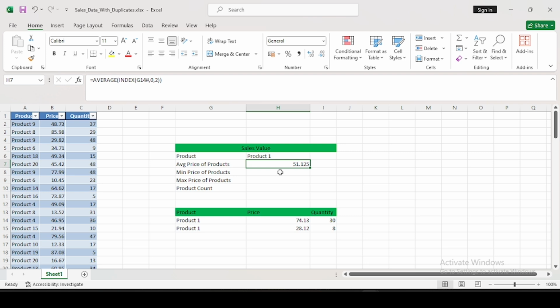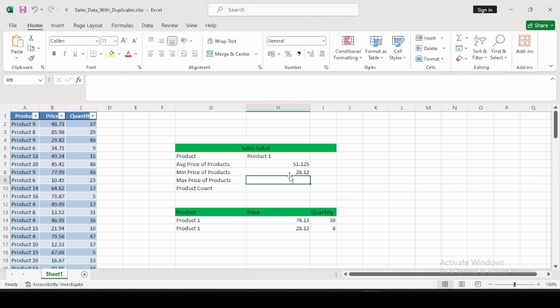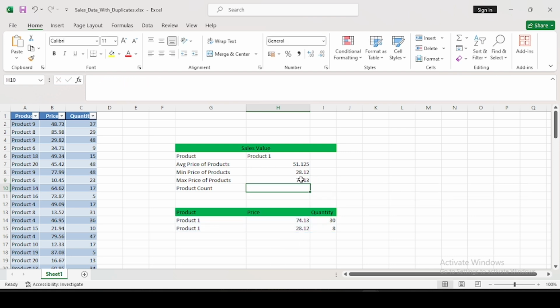So let's also move to the minimum price of the product. The best thing you can do here is, once you click on the cell of the average price that you just generated, instead of repeating the formula, you can come here and copy the function, then you paste it. So you know what to do: you just remove this AVERAGE function and change it to MIN. There you have it. I'll be doing the same for the MAX function. Just like you can see here, this is because our data value is not large, so that's why we can see it here.